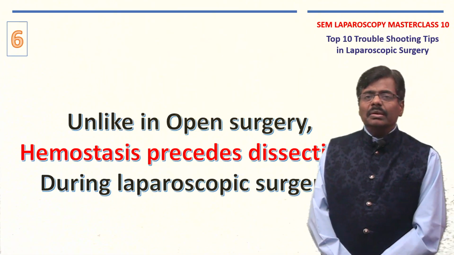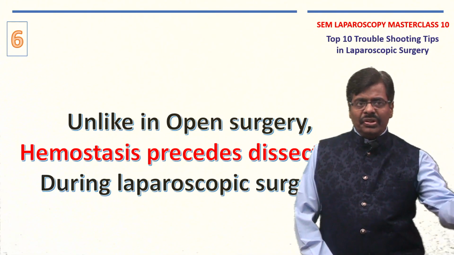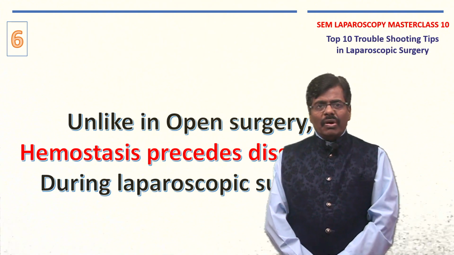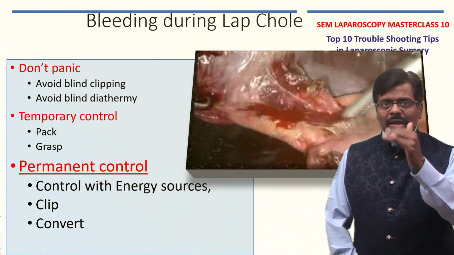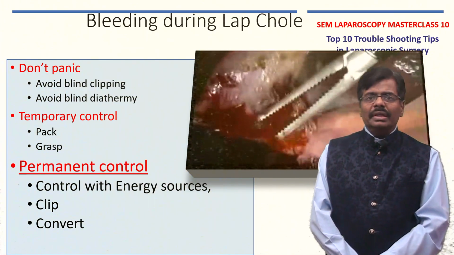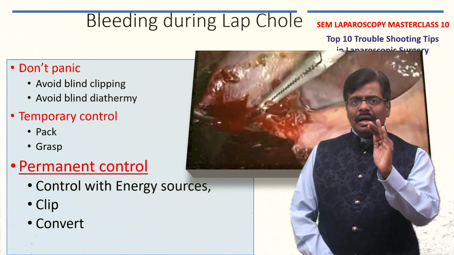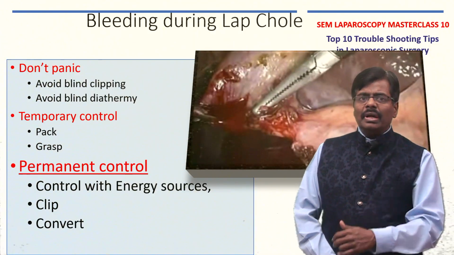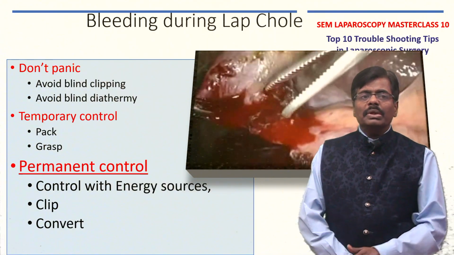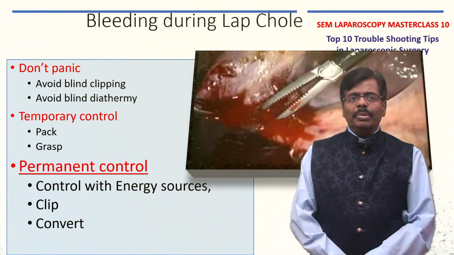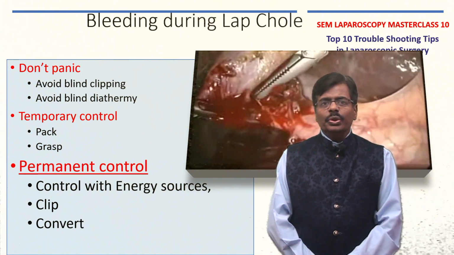And the next important thing is the importance of hemostasis, because unlike in open surgery, laparoscopy depends upon one, vision, and second, absolute hemostasis, and for that you need to make sure that you never panic. For example, here is a classical case of bleeding happening at the Calot's triangle during a lap chole. Whenever there is bleeding, do not pack and then apply pressure and wait, or grasp with the Maryland like this and wait. If you keep on prodding that area, the bleeding will become more and more, and uncontrollable. Avoid blind clipping, blind diathermy. It should not be panic clipping. So, you need to do that.